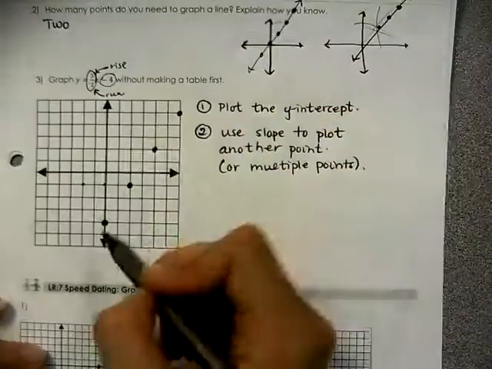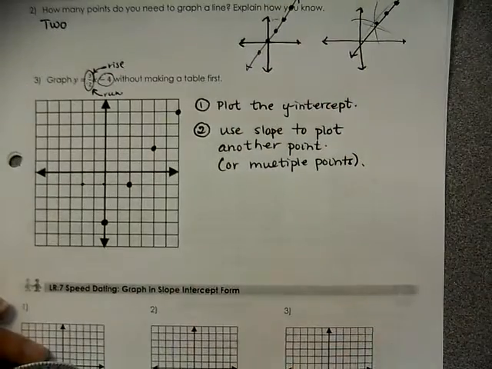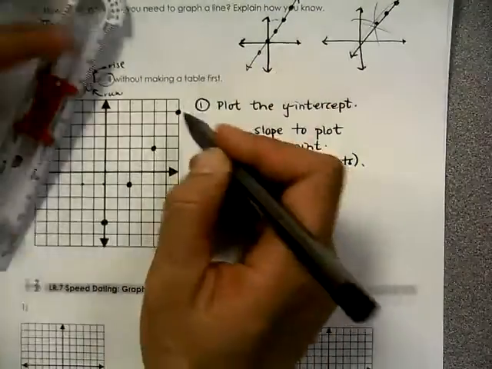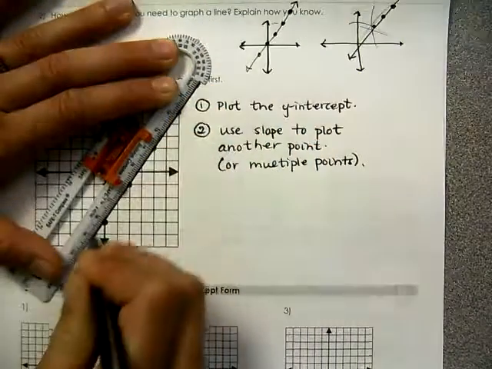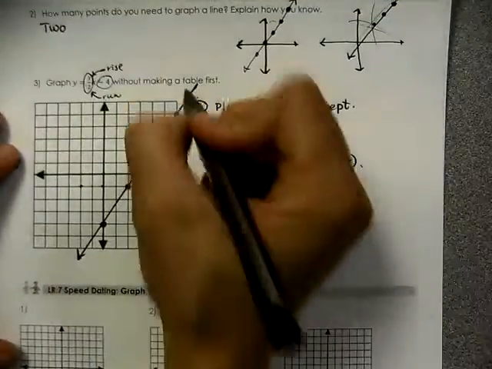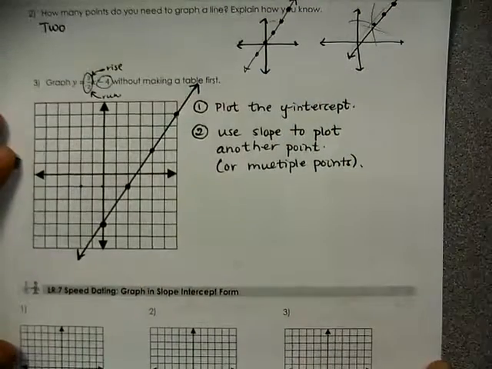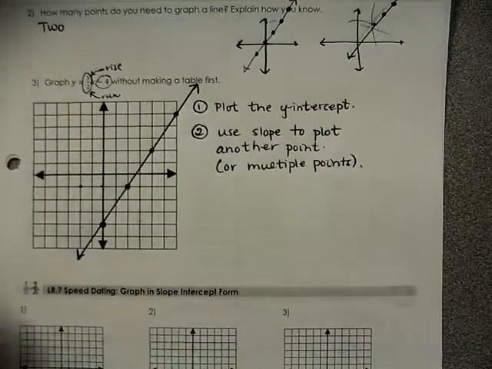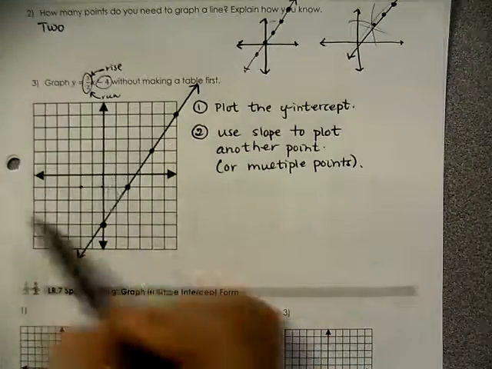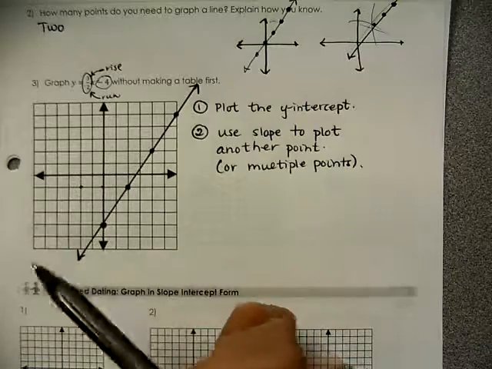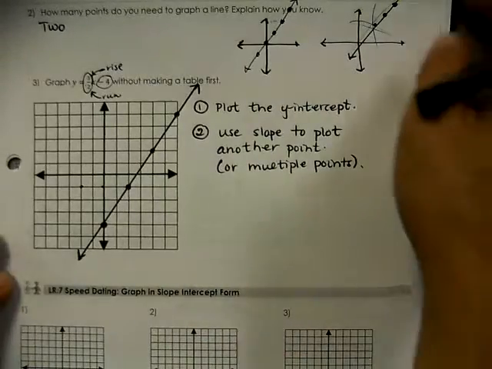And now I've plotted 4 points or 4 solutions of the line, but we know that a line has infinitely many solutions or infinitely many points. And so I'm going to draw this line connecting all of them to show that we continue on. And that's how we graph the line. So I want you to use what I'm talking about here in order to practice graphing lines without having to make a table, just by looking at the equation.